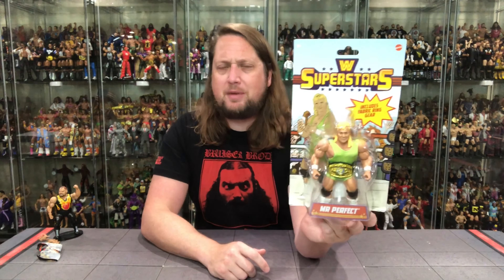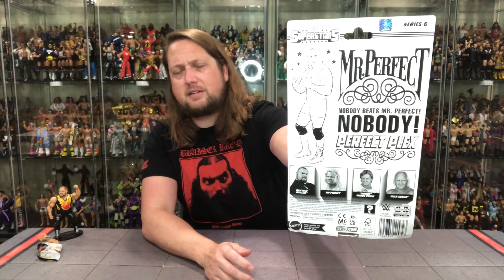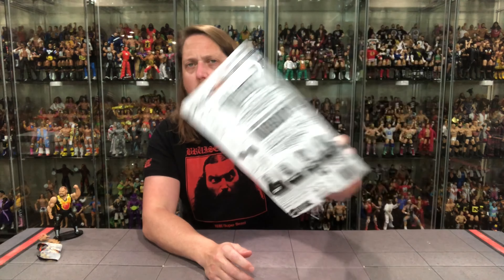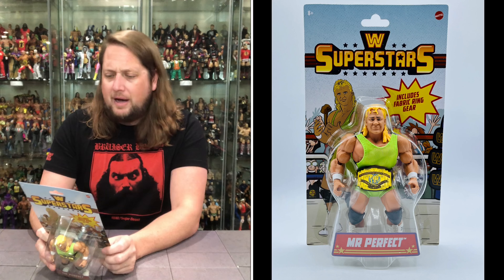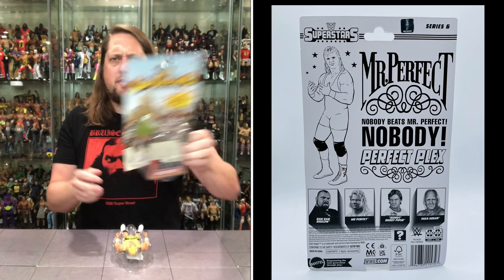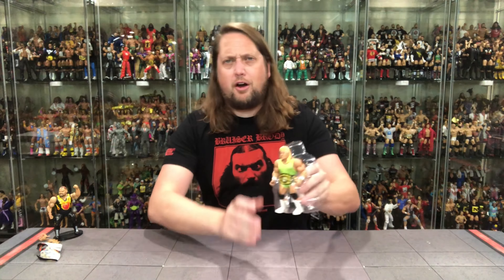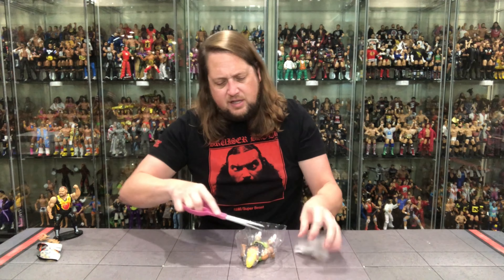Mr. Perfect - another guy who definitely deserves to be in this line. Didn't have an LJN back in the day, but he definitely had some Hasbros that we all played with. Definitely like him here in the retro style figure. Love the singlet going on. We get the old Intercontinental title with him as well. Same kind of packaging as Bam Bam Bigelow - I'm still on the hunt for a mint-on-card unpunched one. On the back, Mr. Perfect - 'Nobody beats Mr. Perfect. Nobody.' And then it says Perfect Plex. Playing all the Mr. Perfect hits. Of course you remember his great matches from the WWF - against Bret Hart and of course the Texas Tornado, never forget that one. There he is in the plastic prison - gonna have to cut him out as well. Looks like he's locked in all over the place, just like old Bam Bam Bigelow was - locked in at the hands. They don't want Mr. Perfect going anywhere, don't want him spitting out that gum. I do a lot of business travel up to Minnesota and I'm always across the street - I always see the cemetery where Mr. Perfect is buried.